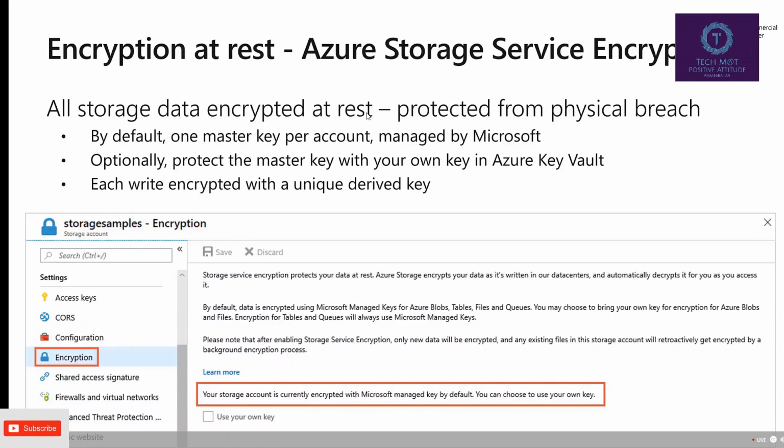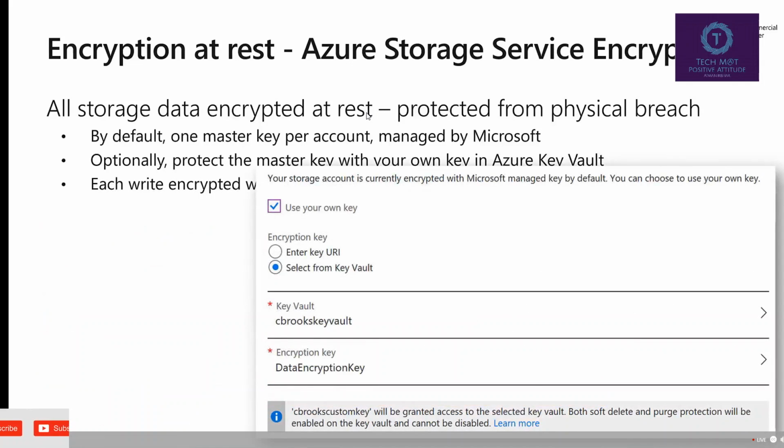Well, there are some security practices that require you to control that key. So optionally, you can protect and create a master key, let's just say in Key Vault, and then you can use your own key to encrypt your Azure storage account at rest.